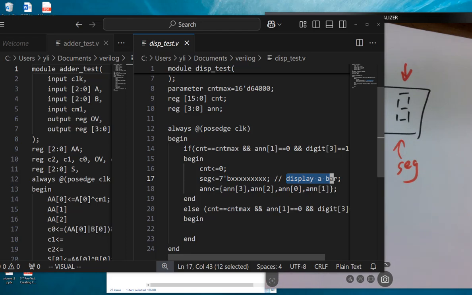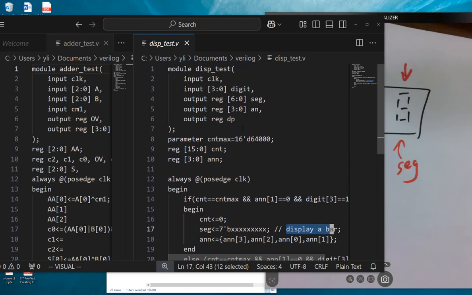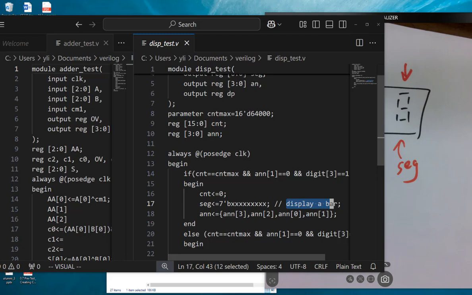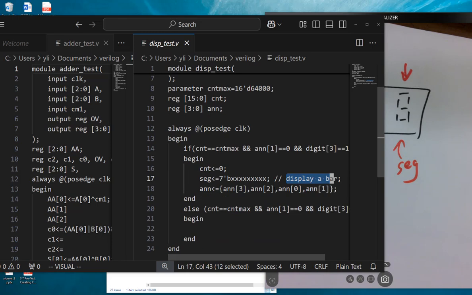The reason we want to use ANN as a temp, temporary data in the middle, is because when we are doing this shifting bits, and if we directly use AN, which has a direct connection to the AN keyword of the top, it won't allow you to do the shift. It's really interesting. So we have to get a buffer before that AN here.